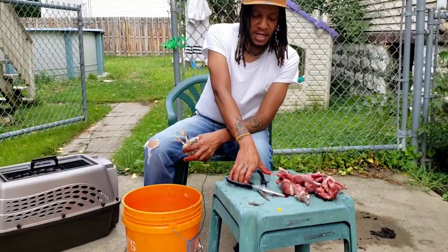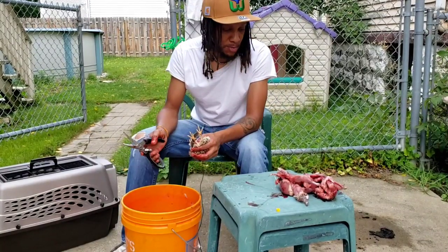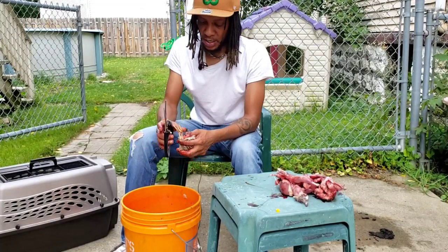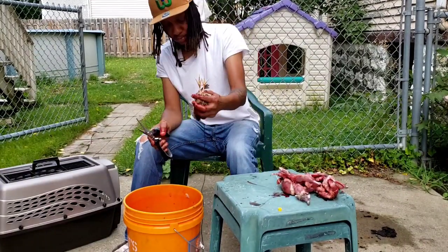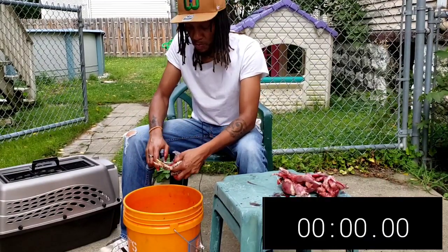All right, so we got our last bird. I'm going to go ahead and get this timer started. I've got a big pile of messy birds that have to be cleaned — I'm going to see how quickly we can get this one done, get these flies out of here, get everything cleaned up. Let's get this timer going — in three, two, one.